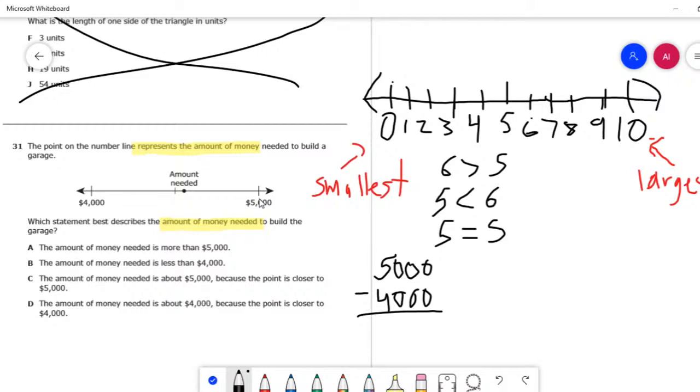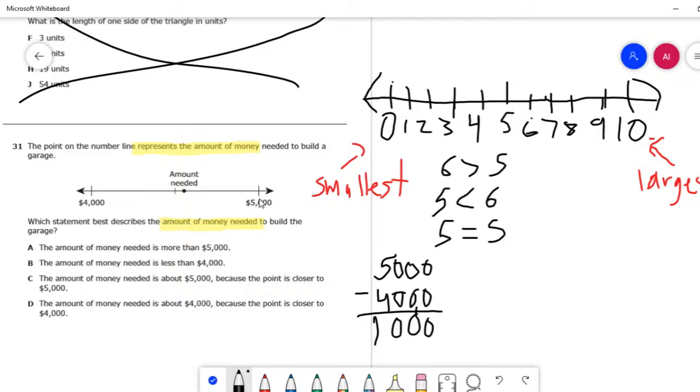This is easy subtraction because we don't have to do any grouping or anything. So we can just do 0 minus 0 is 0. 0 minus 0 is again 0. 0 minus 0 is 0. And 5 minus 4 is 1. And so we know that there are 1,000 numbers between 4,000 and 5,000. 5,000 is also the 1,000th number after 4,000, since 4,000 plus 1,000 is 5,000.